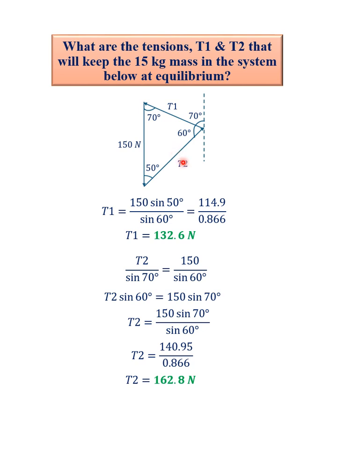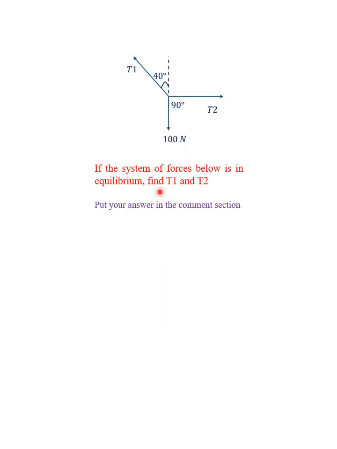There is a simple one for you at the end of this video, and this is it. If the system of forces shown above, this is above, not below, please. If the system of forces is in equilibrium, find T1 and T2. Find T1 and T2 if this system of forces is in equilibrium.